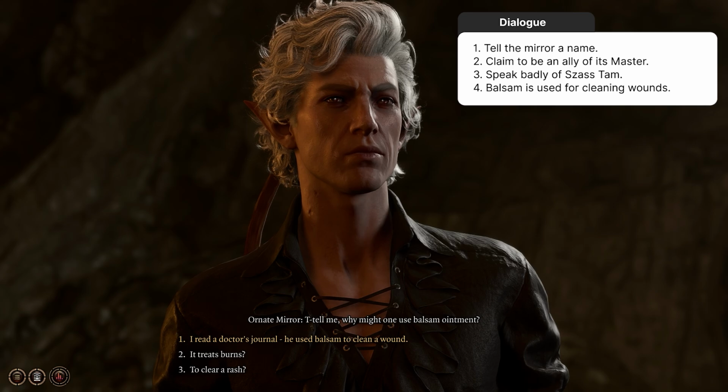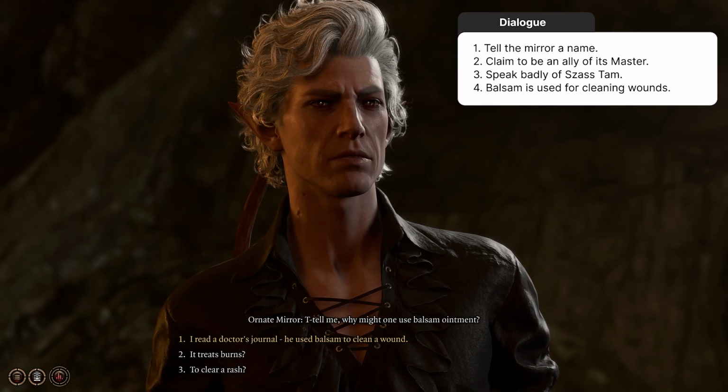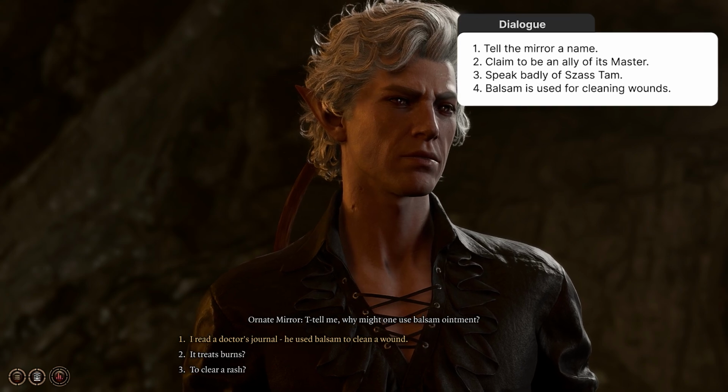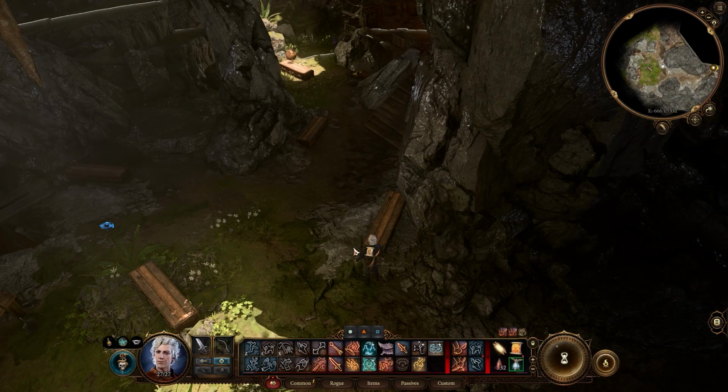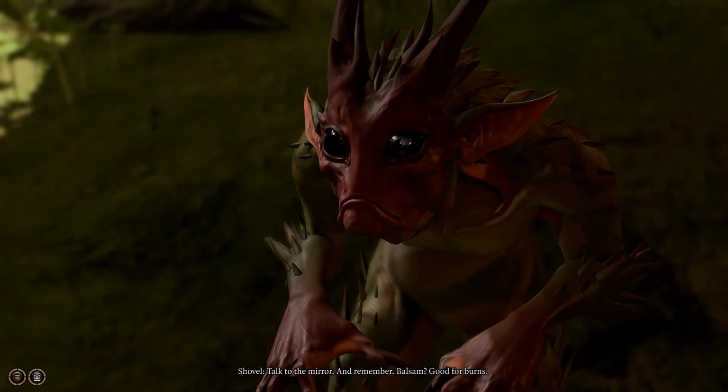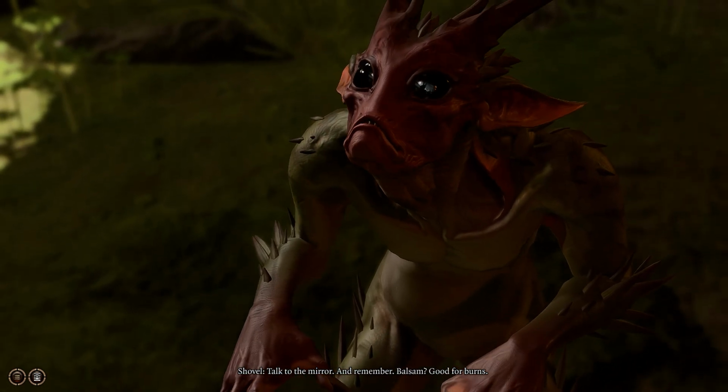Our third question was answered in the healer's logbook we found earlier. Balsam is used to clean wounds. However, if you summoned Shovel before talking to the mirror, Shovel would have told you that balsam is good for burns. And remember, balsam, good for burns.